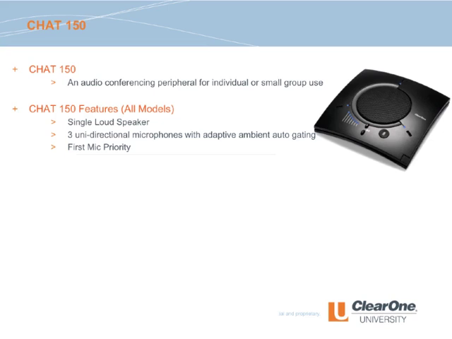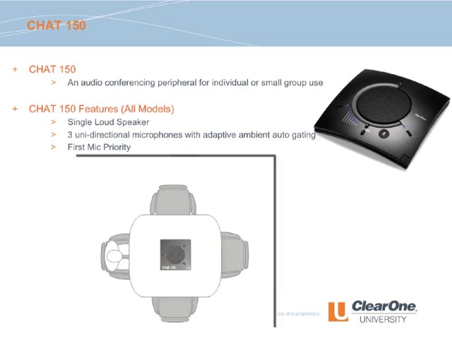First mic priority. CleareOne's first mic priority is an intelligent voice detection method to activate only one mic at a time when a single person is talking, based on the proximity of the person doing the talking. In a multi-mic system, this is critical in preventing a talker's audio, both direct and reflected, from activating multiple mics at once, which causes that hollow or tunnel sound. In this example, the talker's direct and reflected audio is loud enough to activate all 3 mics at once. In the same situation, with first mic priority, only the closest mic activates.